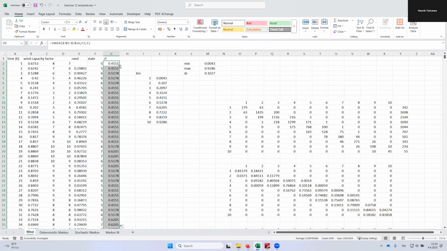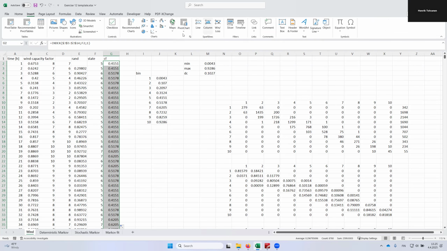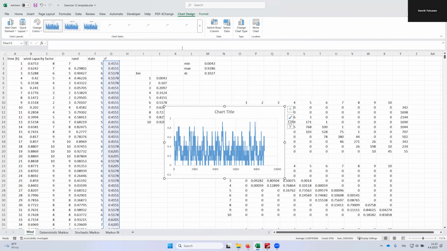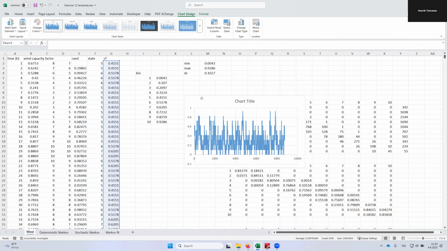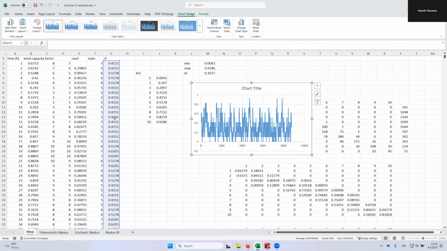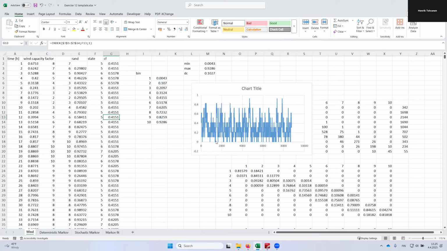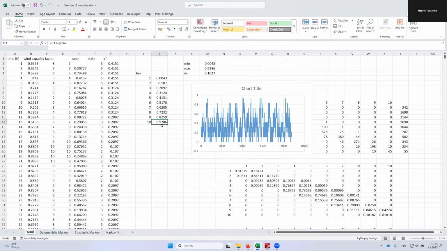So now we have the capacity factor in here, and that fluctuates between close to, let's see, it goes down to 0. The minimum value in here is really close to 0. And it doesn't go above this 92, as it shouldn't, or rather as it didn't in the original data.